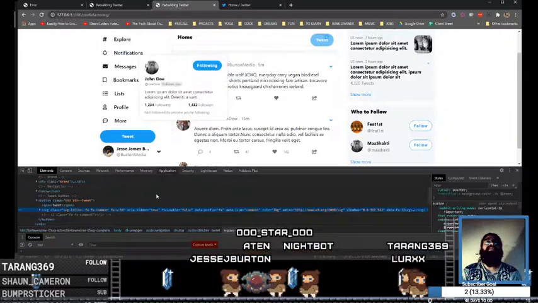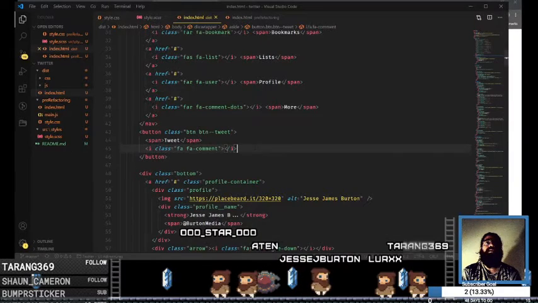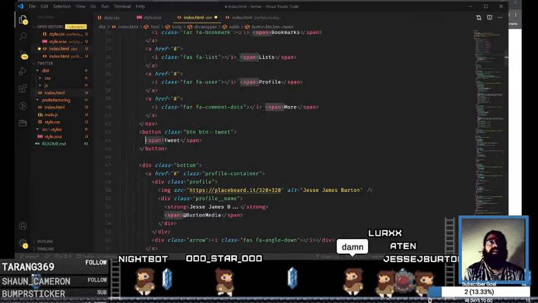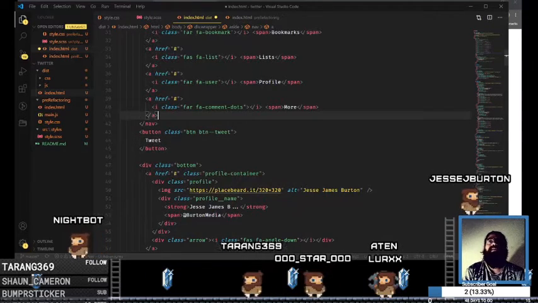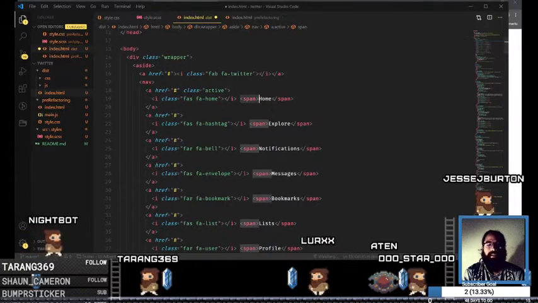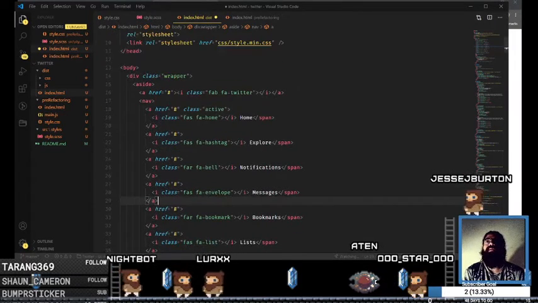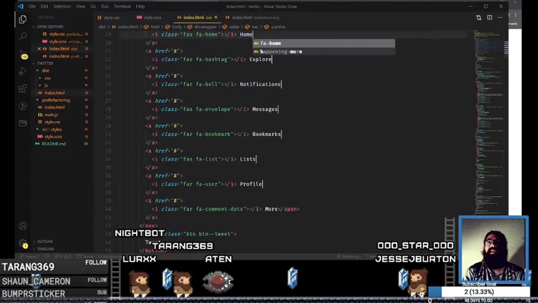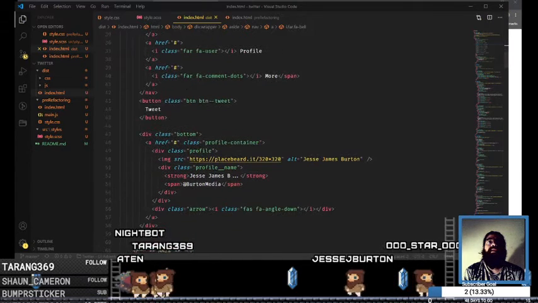Yeah, so it doesn't have an icon, so I'm not even sure why that icon was in there. So I am going to just get rid of it. And in this case then, because we don't have an icon, we can get rid of the tweet. I don't think we actually need this. If we need it, we'll put it back in. Let's try and get rid of as much as we can and then only add in the things. That's the approach I'm taking: get rid of as many things as I can, make it as clean as possible, and then add in what we need.